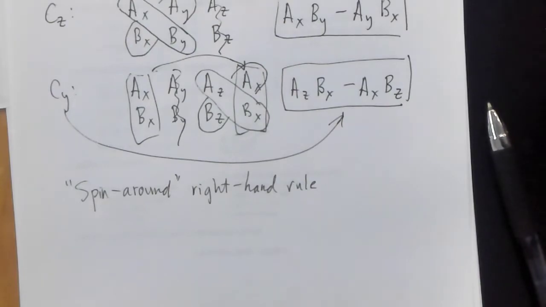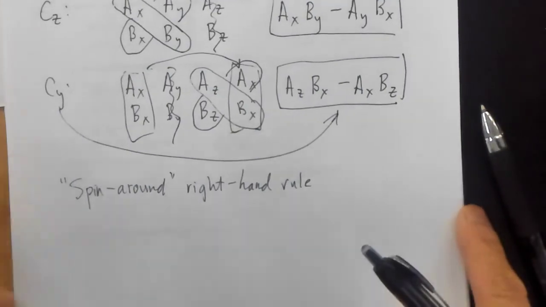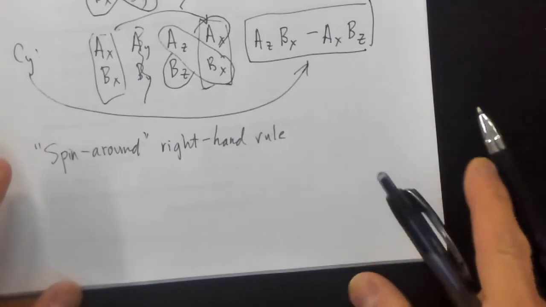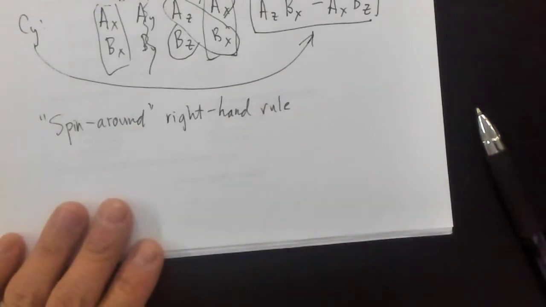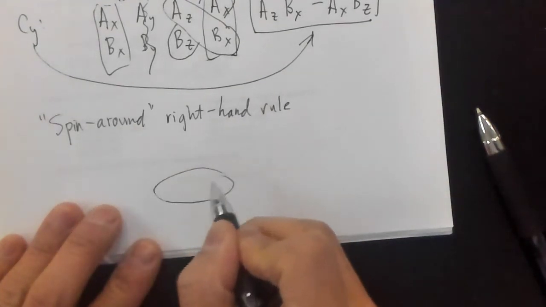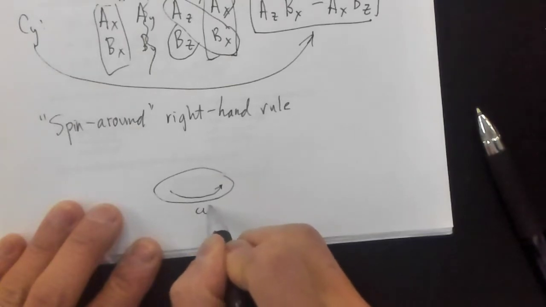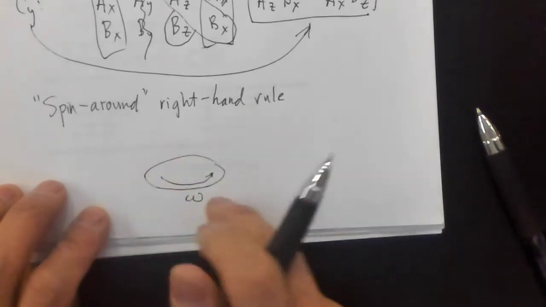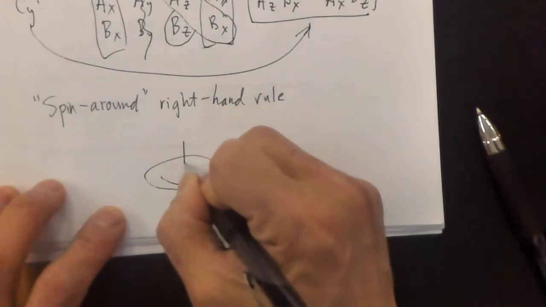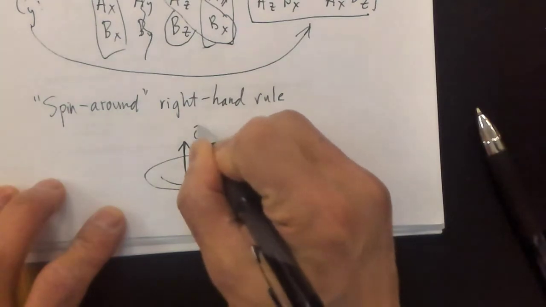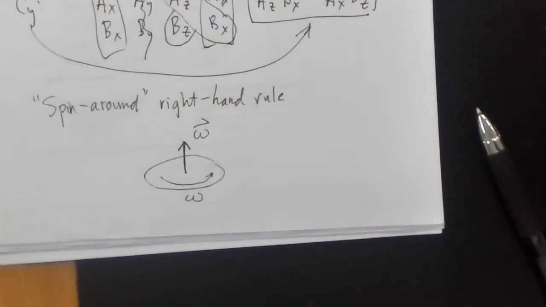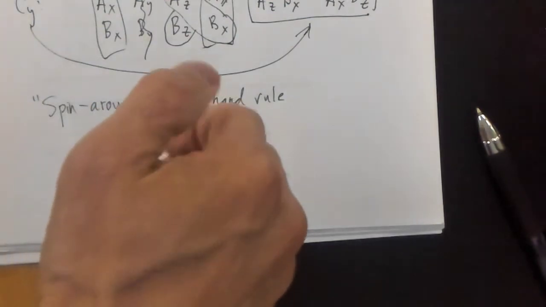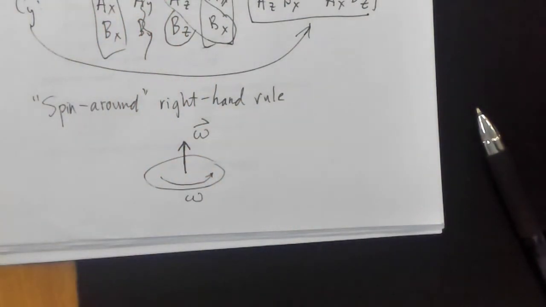I won't write all that out because it was on the videotape as well from last week. So the idea is, if I have something that looks kind of like this, and it's spinning around like this, that's my omega. What I'm trying to draw is a three-dimensional perspective here. Then this is going to be the direction of omega as the vector. You cup your fingers like this, you stick your thumb out like that. Has everybody got that? Okay, another example here.